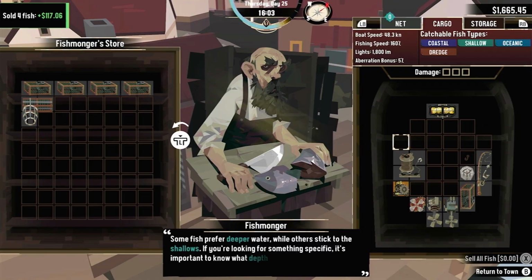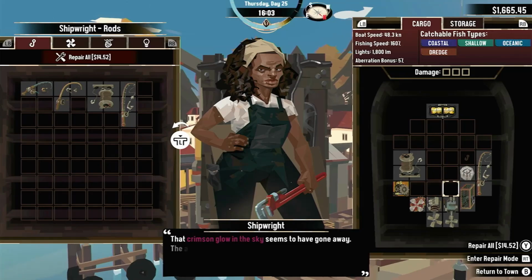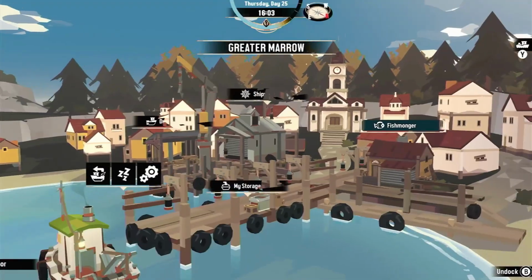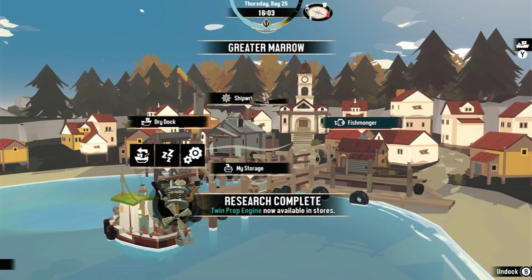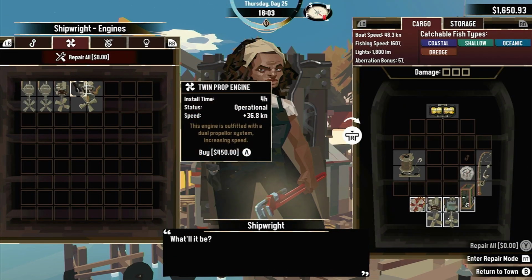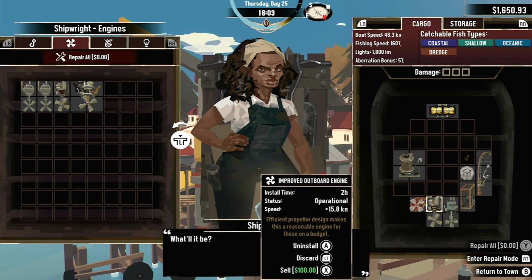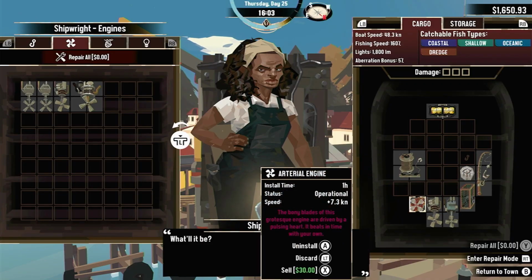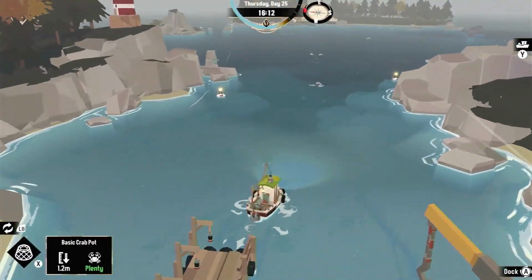Sell all of that. Shipwright. Repair that. Go to research. We'll get that. There we go. Shipwright. 450. 36. Which is 15 and 14. That's 30. So it's faster than the two of those. So maybe we'll do that when we come back to dock.